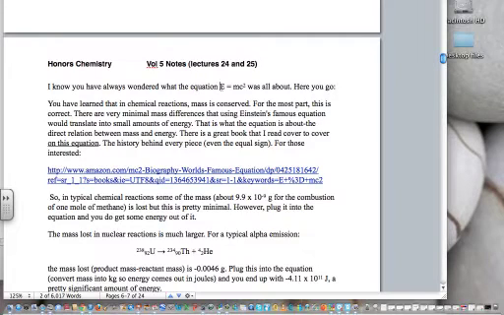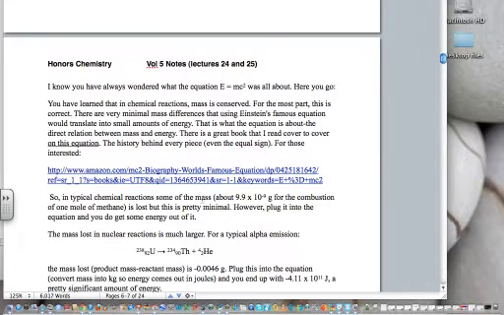All right? Energy changes in nuclear reactions. I know that you have wondered about this equation and wondered, when am I going to learn about it? Well, if you really want to learn about it, here's a great book. I have read it cover to cover. It's actually very interesting about the equation. Everything about the equation, even the equal sign. But what Einstein's famous equation is about is the proportionality between energy and mass, and it is proportional through the speed of light. Crazy, I know. How did he come up with that?